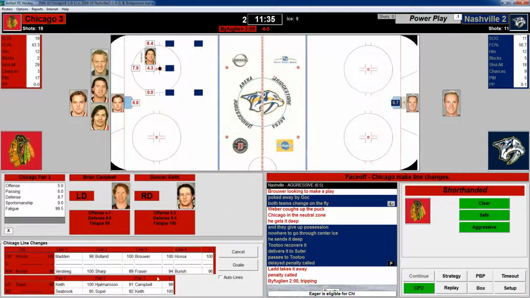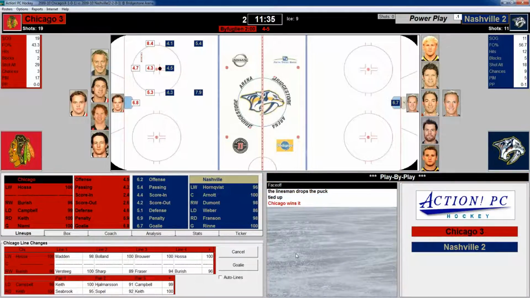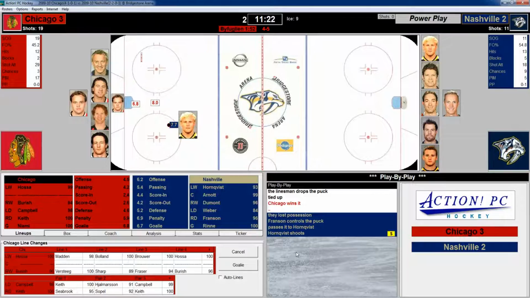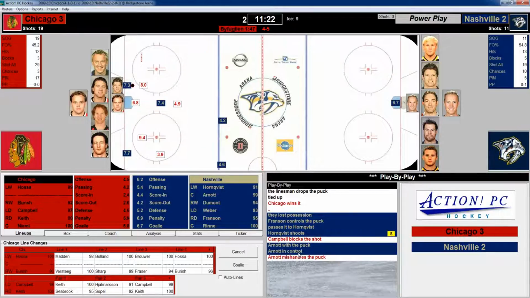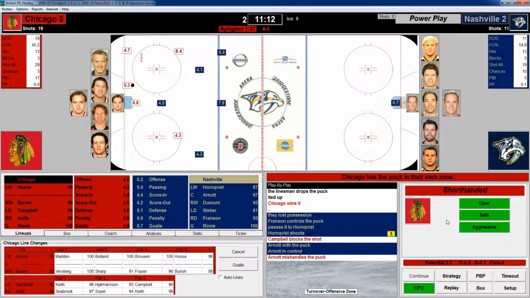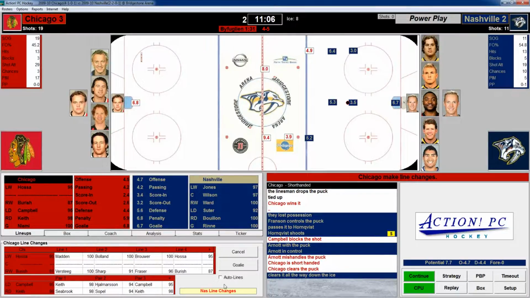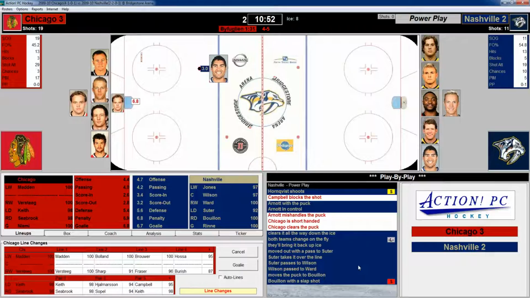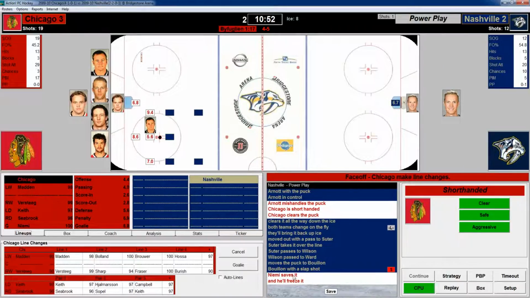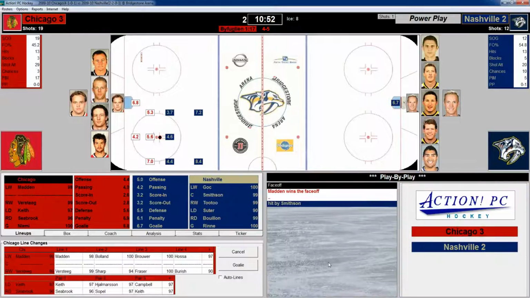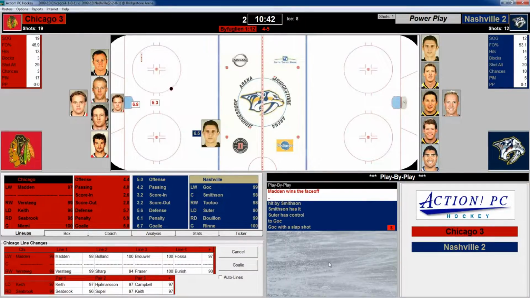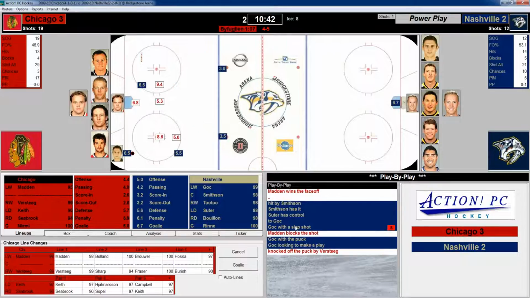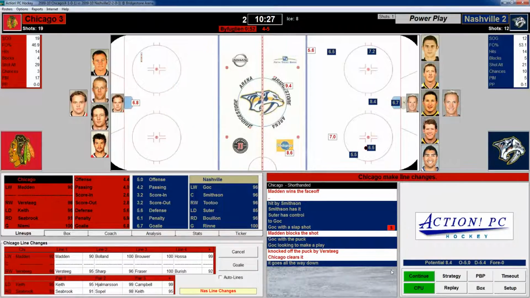All right. Hossa, Burish, Campbell, and Keith. Let's go. Chicago wins it, and now we lost it. Hornqvist with the shot. Blocked. Arnott gets control. Mishandles it. Clear that. All right, cleared it down. Madden, Versteeg, Keith, and Seabrook. Suter brings it up. Ward, Bufflin, Bolin. Rinne with the save. Let's just keep these players on the ice. Suter has control. Getzlaf with the shot. Blocked. Madden with the block. Versteeg knocks him off. It goes all the way down again.